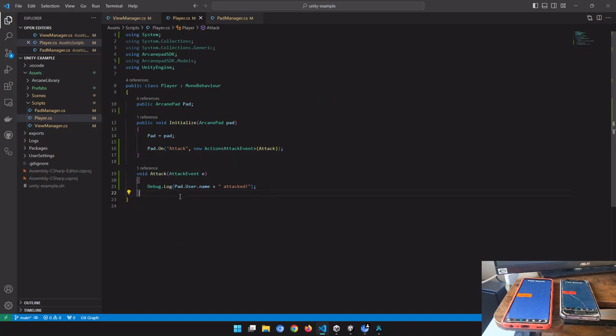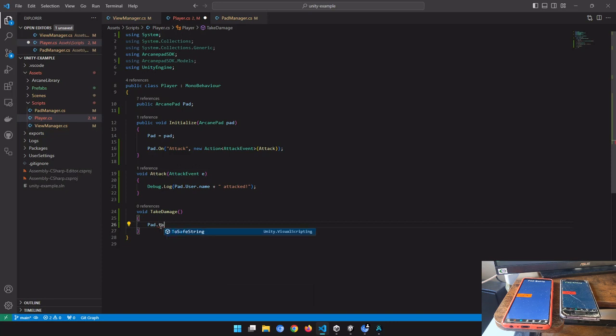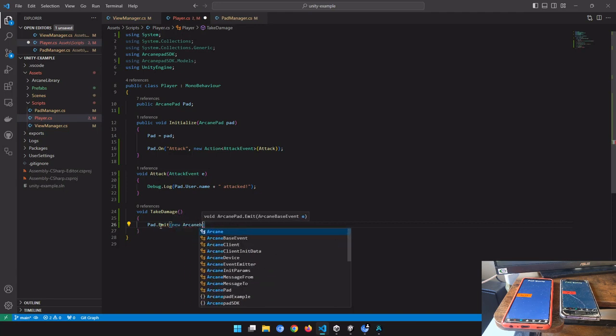But let's say now we take damage. Take damage. On take damage, we are going to send a message to our pad that it has taken damage. Pad emit new ArcaneBaseEvent.